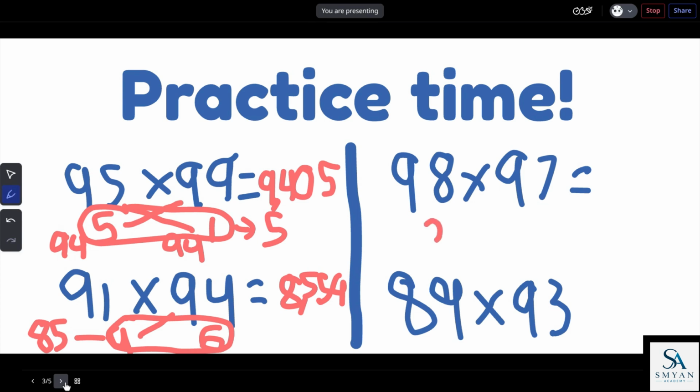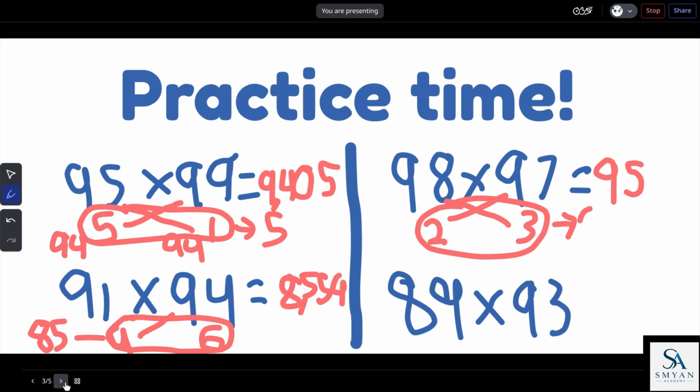Moving on, we'll do 98 times 97. 100 minus 98 is 2, and 100 minus 97 is 3. Now we do cross subtract. Either way, you'll get 95, and I'll write that right down. The final step is we multiply the differences, which should give us 6. Since it's a single digit, you have to add a 0, so it'll give us 0, 6. And our final answer is 9,506.